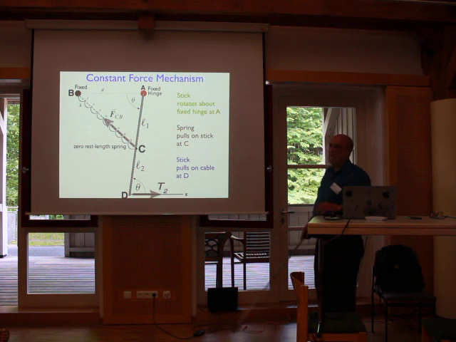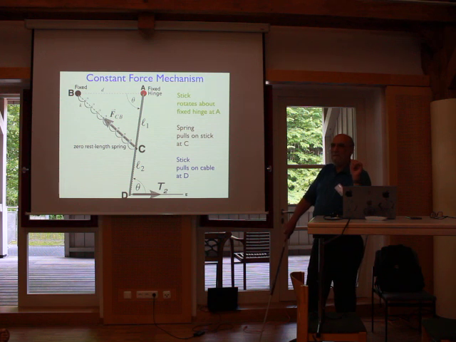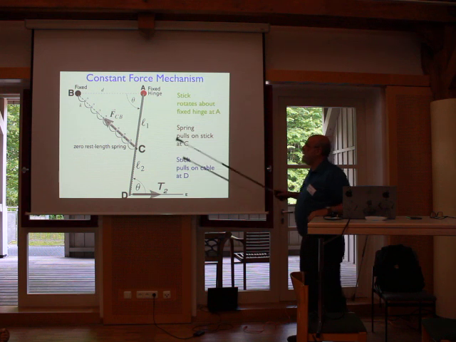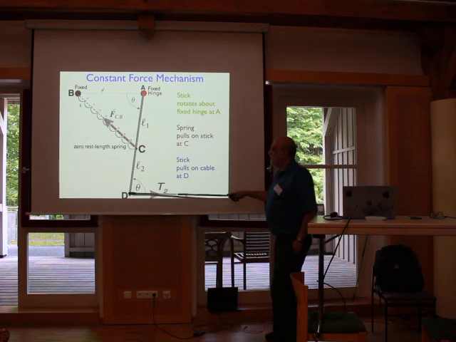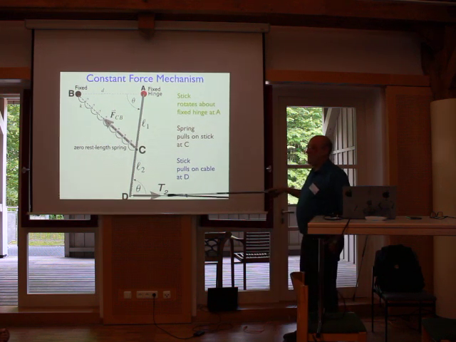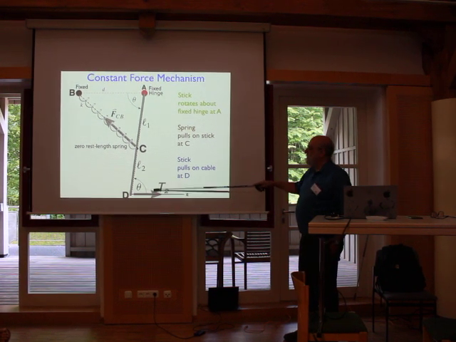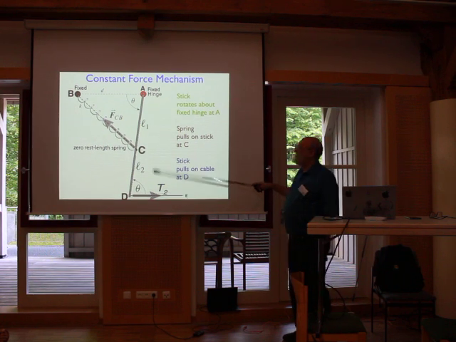It's based on two patents from 1938. One of them was for a long period seismometer, and the other one was for a light that's self-balancing in different positions. So the idea is we have a lever here, and we're going to pull, and this is going to be the pulling force. The reaction to this one is going to be the pulling force on the apparatus. And we want this force to be constant.